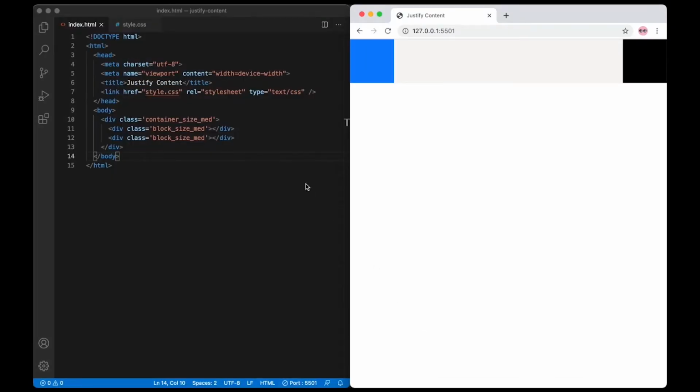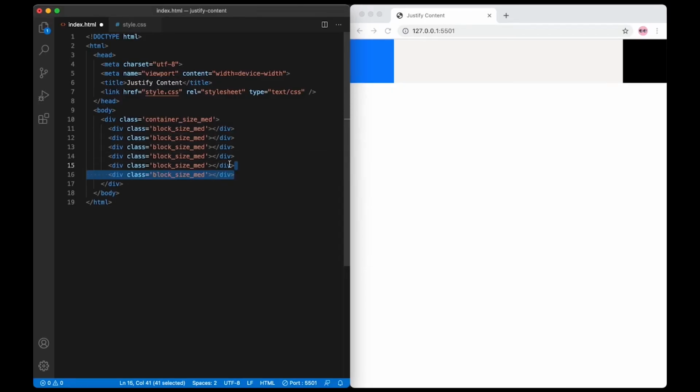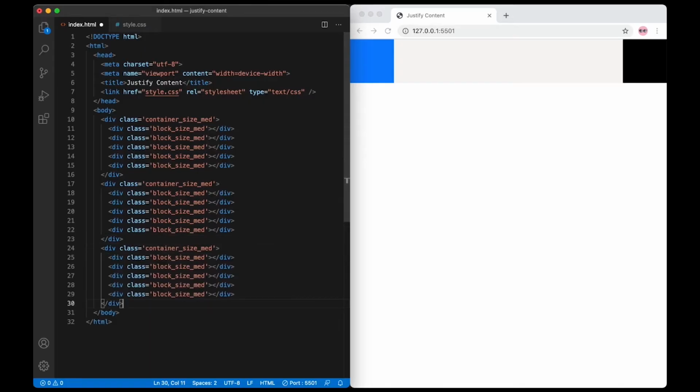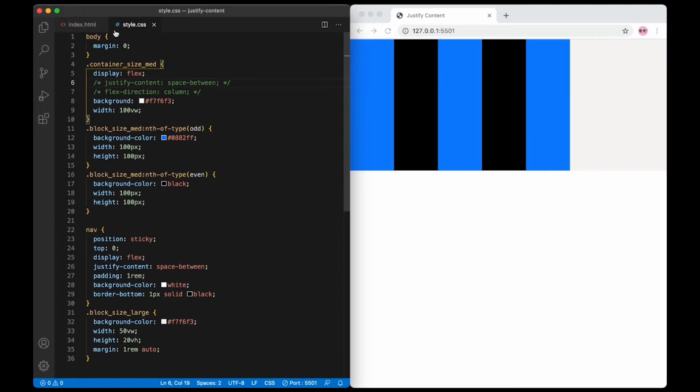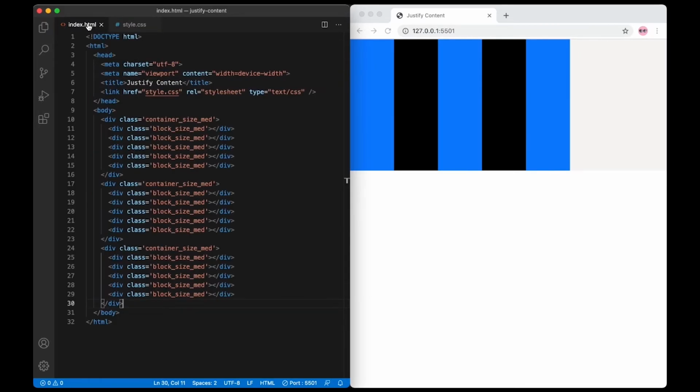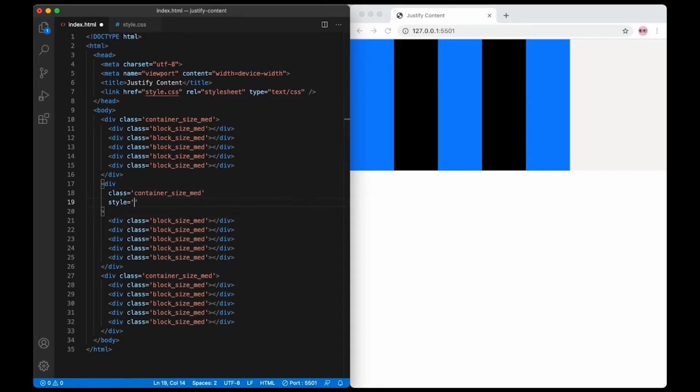There are 3 other justify content values that will make your life easier: flex start, flex end, and center. These aren't as exciting as the others, but they do for you in one declaration what used to take several lines of CSS. The first uses flex start, which is the default, so we actually didn't have to write any justify content declaration here. The second uses flex end, which aligns the flex items at one end of the container.